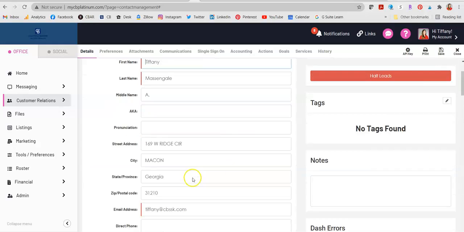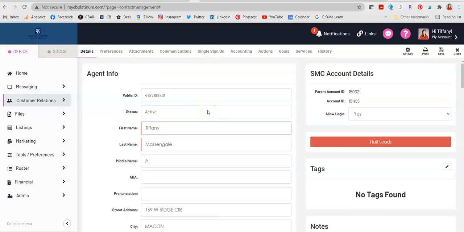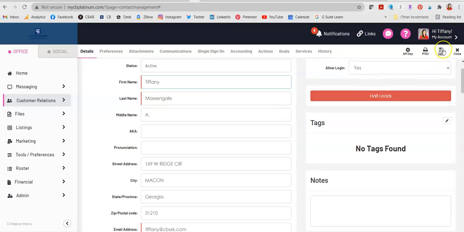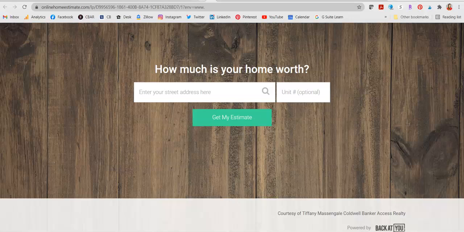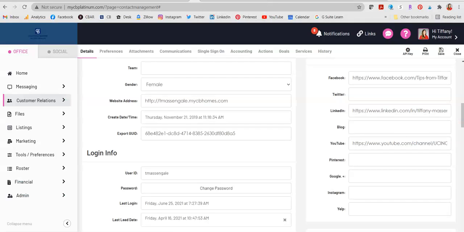And remember, when you make a change here, what do you do? You hit save. You've got to hit save. You don't get a pop-up notification when you change something. It'll let you exit out of that screen and none of your changes will be saved. So if you don't like the bottom of the downloadable content, if you want to update your picture, your phone number, add a different number, these are the places you do that. You hit save and then go check it out again, because everything that's here is what populates over to the back office, okay? And that social center where you're looking at these things. Does that make sense? All right, so it's pretty simple.